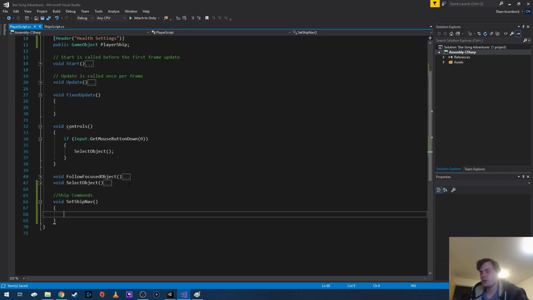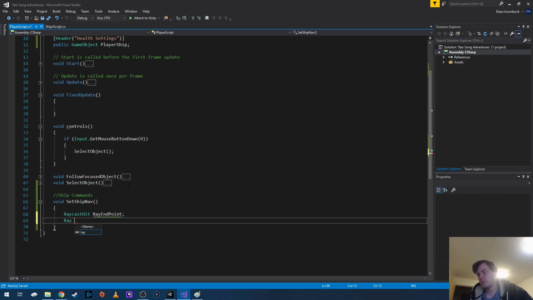So the first thing we do is go raycast hit, and we're going to call this ray endpoint, I guess. I don't really think this is necessary, but this is usually what happens. And then we're going to go ray, just call it R for short. And that will equal main.